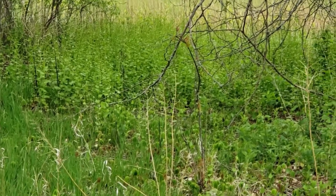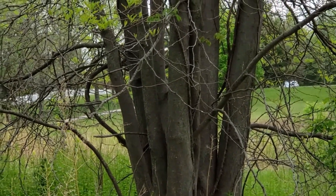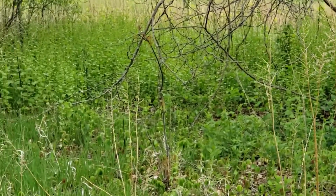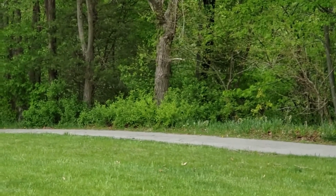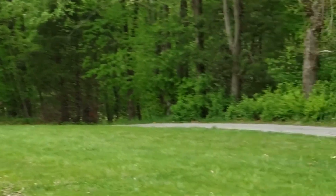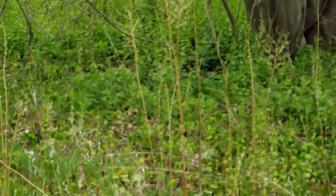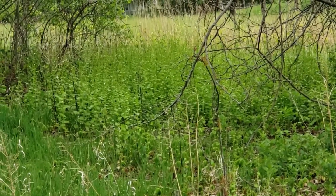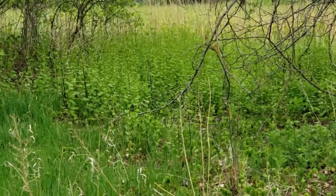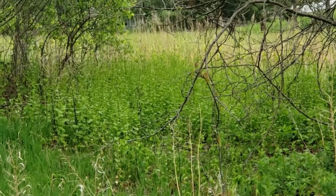There's a pretty widespread invasion here, especially underneath this tree — I think it's some sort of locust. This continues throughout this part of the prairie and the wood side. This is widespread throughout Iowa — it's not just a Moore Memorial Park issue, it's a central Iowa issue, a statewide issue, and even region-wide throughout the central and eastern U.S. It's a really bad plant to have in your area. The only effective way of getting rid of it is by pulling it. It comes out pretty easy in sandy sites, but it has some pretty deep and gnarly roots.